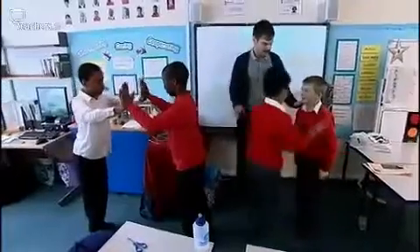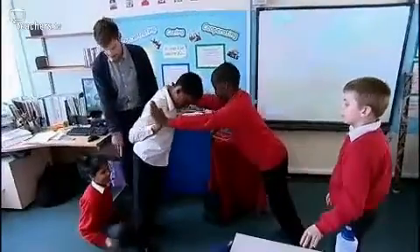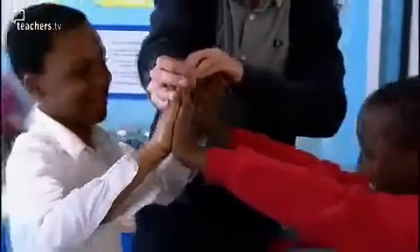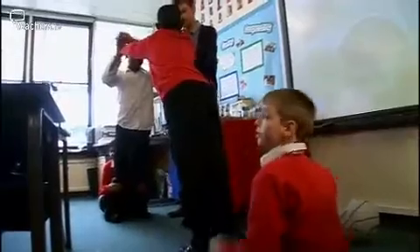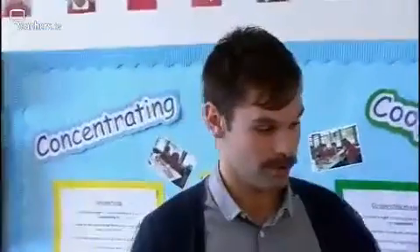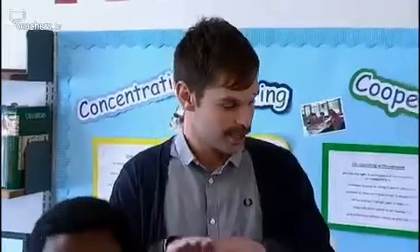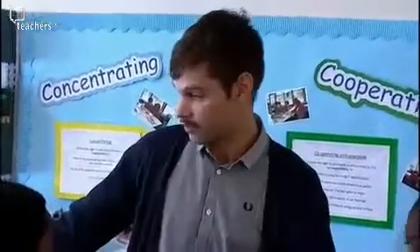He uses a second pair of volunteers to strengthen the bridge. I'd just like you to sit on the floor to support the back of his legs. And if you do the same — now, because you've got these supports behind you, it should be stronger. So if I try and push down, I can't break it, you see. You've recreated the structure of an arch bridge with lots of support at the sides that helps to support the force being transferred from the centre of the bridge through the arches — which are you two — and into you two supports here.